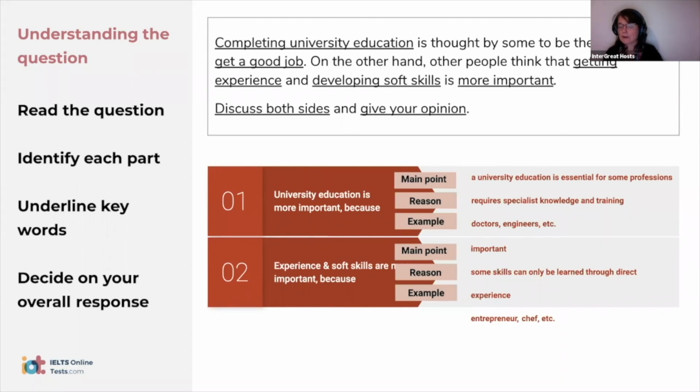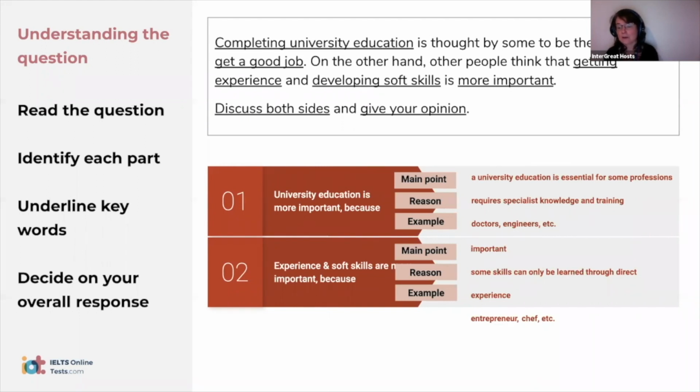Okay. So always good to have specific examples for whatever argument you're giving. The more specific, the better. And also, the more specific you are, you tend to be using more precise vocabulary. So that works really well.